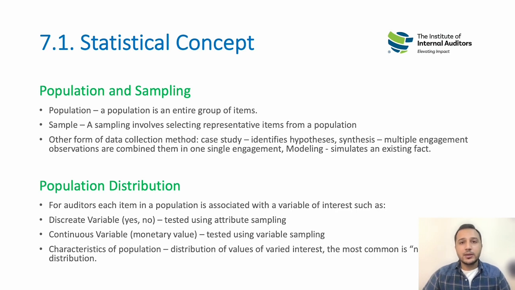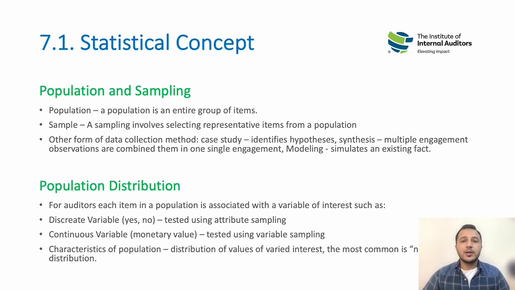And to collect that data, the problem now and even before was there is a humongous level of data in a different form, in a different quality, in a different priority. So the data is huge. So which data to pick up in order to review and then give our opinion based on that data review to the management or to the board that everything is going well within the organization? So in order to pick that sample data or that small set of data, we use a technique called sampling.